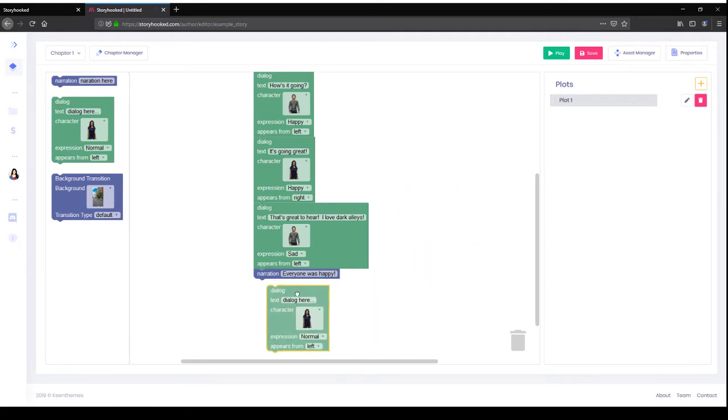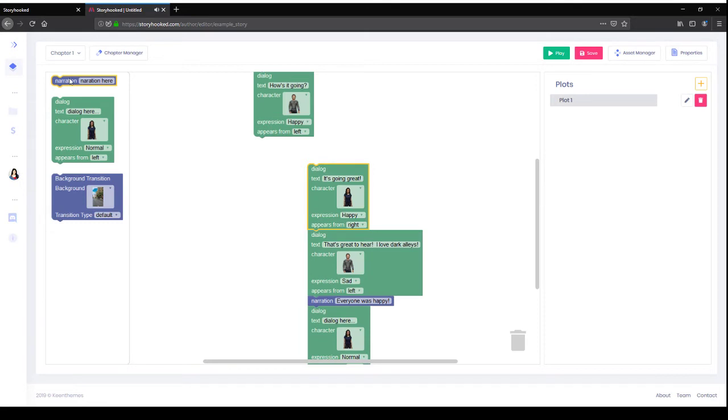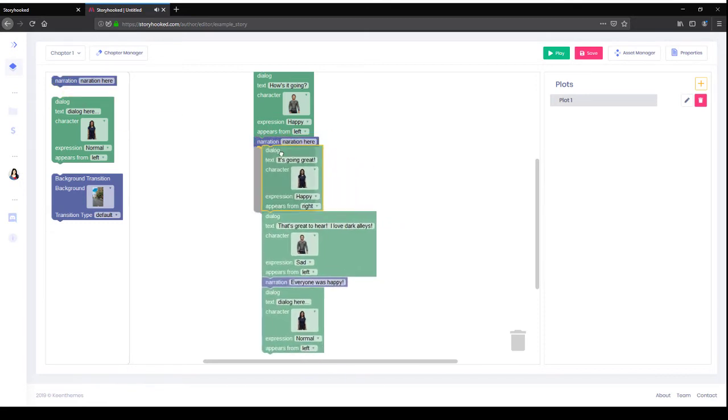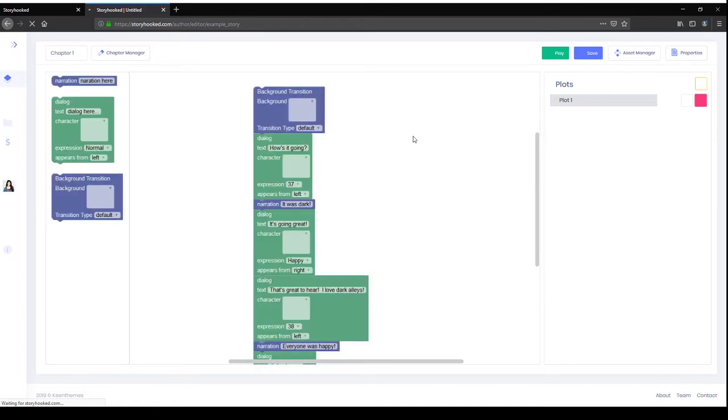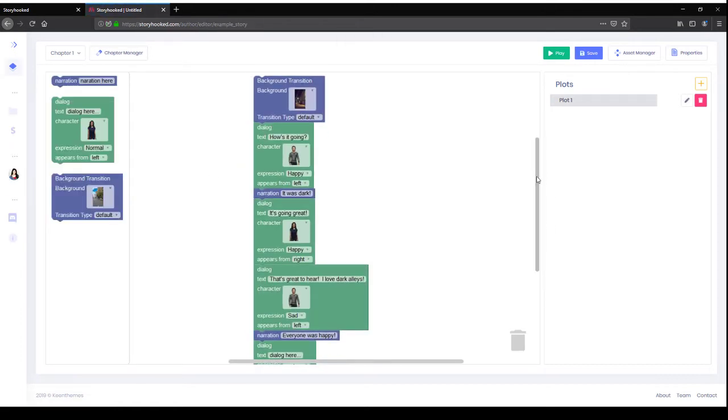Like if you want to add to the middle of a story, I could take this out and say, oh, I want some narration here, and put it back together, and say, whatever, it was dark. And so there you go. And then basic things, if you accidentally drag something in, you can drag it here to the trash. And I can save again, and we're all good. So that's basically it. It's very simple.